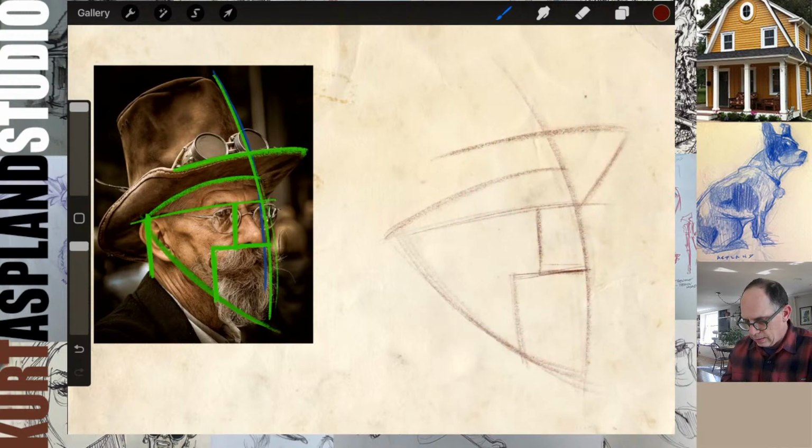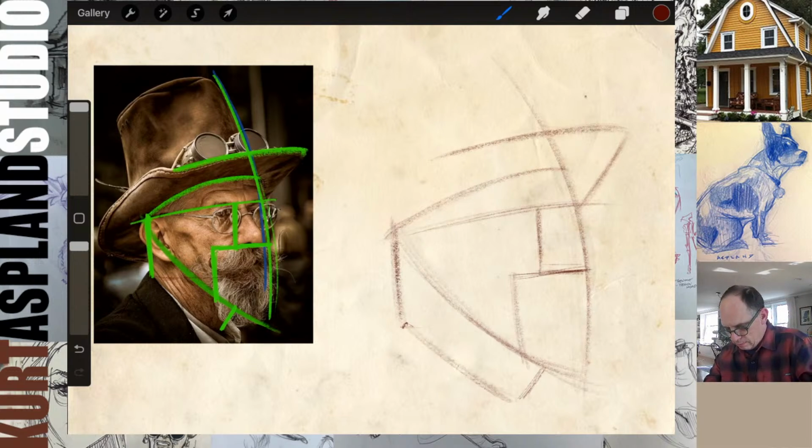Okay, back end here. How far does that come down? About halfway. Okay, we got about that right there, right? All right, now we can connect that part.